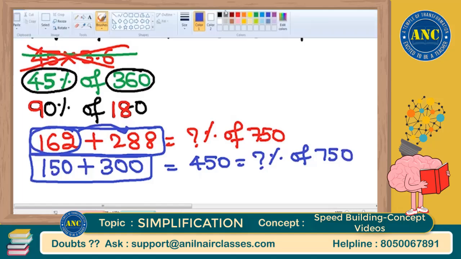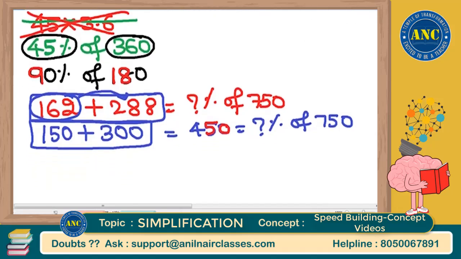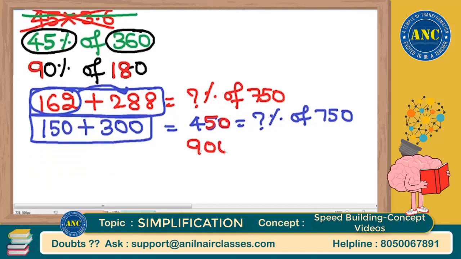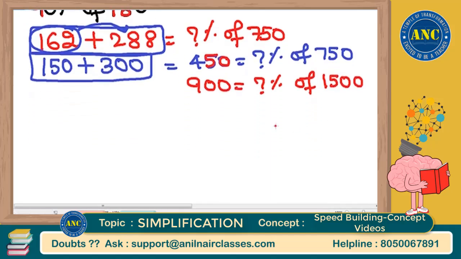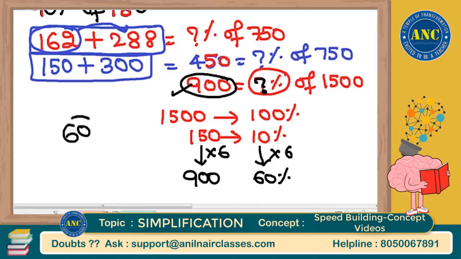Again, I don't want any number to end with 5. Although it is ending with 0, the previous number is 5. Double it. This becomes 900 percentage of. Right hand side also double it. It is 1500. These two will cancel out, or if I keep it like that itself, can I say what percentage of 1500 is 900? 1500 I will take as 150 into which number is 900? 150 into 6 is 900. So 10 into 6 is 60%. 60 percentage of 1500 is 900. Answer is 60.